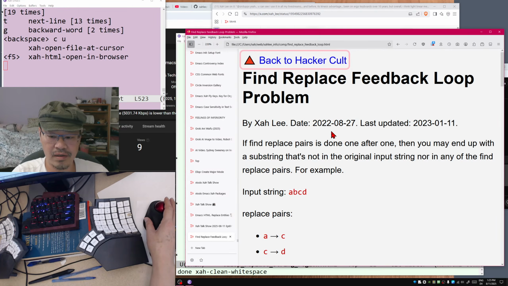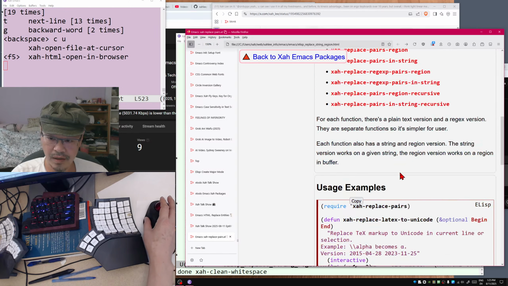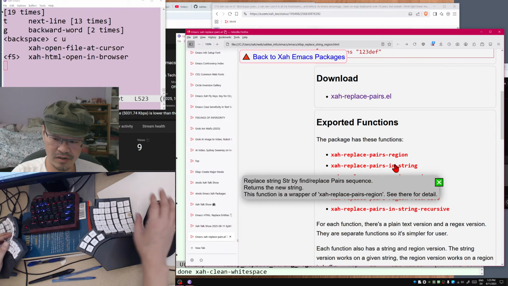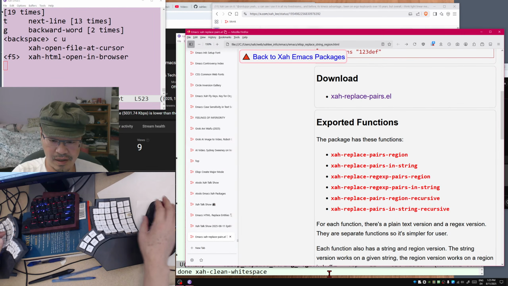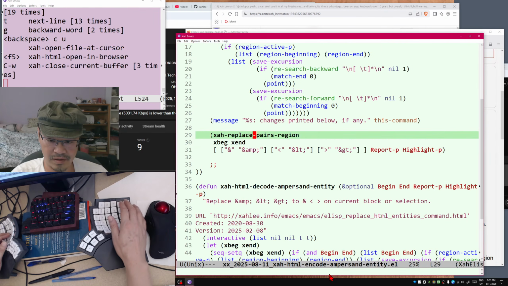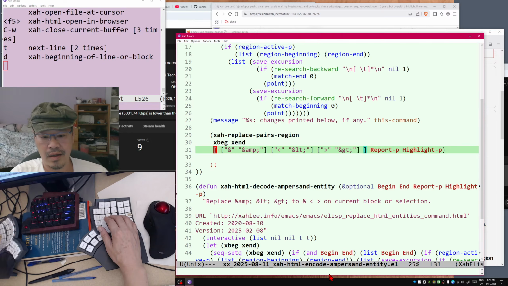So this is the find replace feedback loop problem. And my functions here fixed it. So my function does it correctly. That is why we can simply do this, no problem.